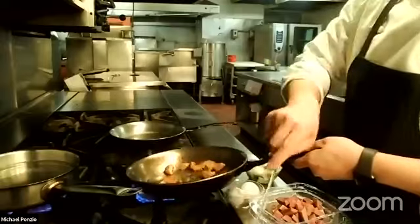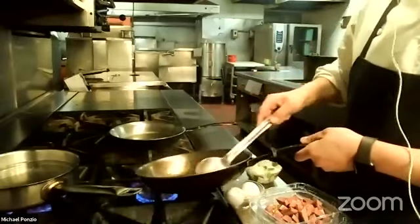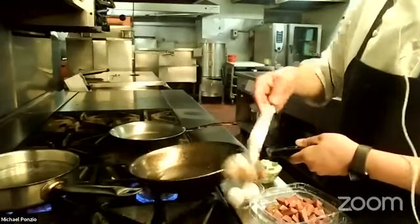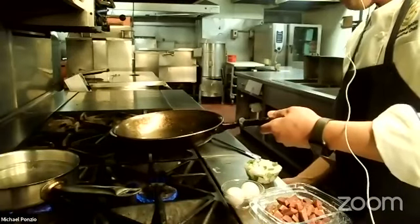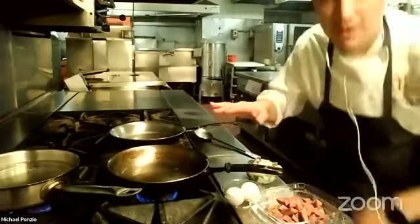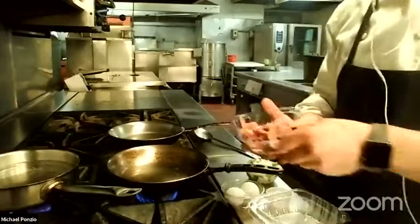So I'm going to take my potatoes out because they're nice and crispy. And now I'm actually going to drop my heat down, because I want to have a medium heat for the next step. My pan's already very well preheated because I have the potatoes in there. So now I'm going to add all this delicious corned beef.